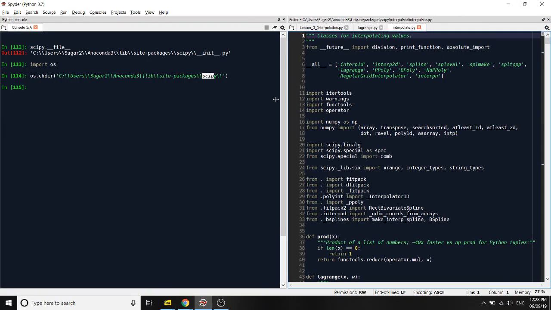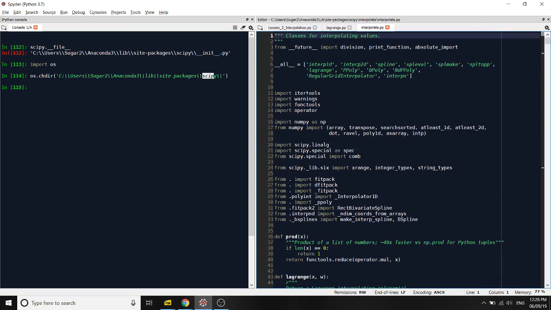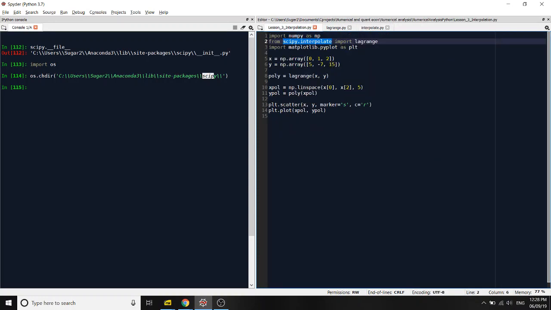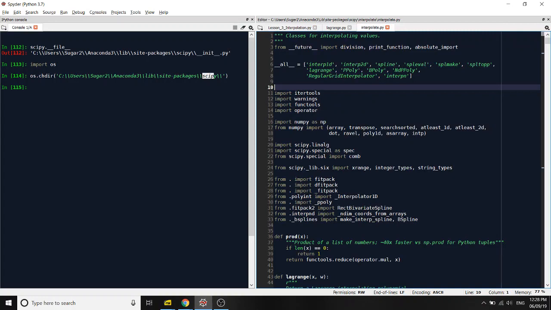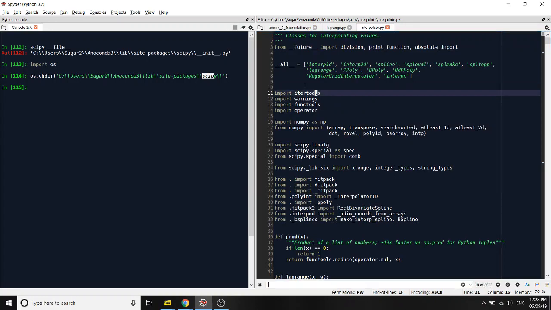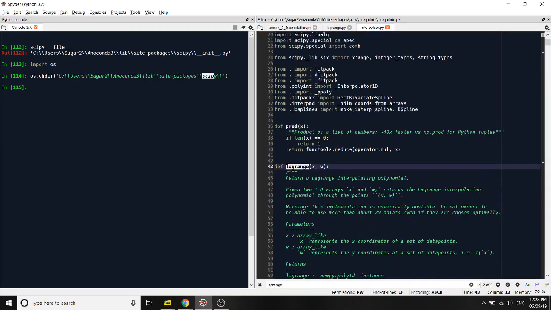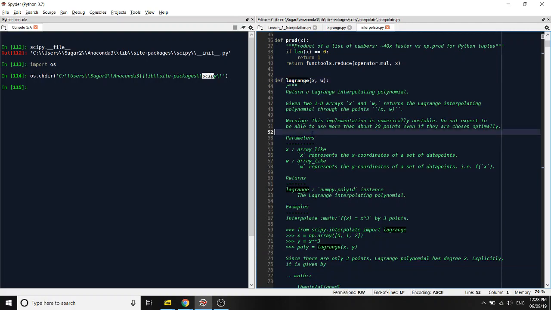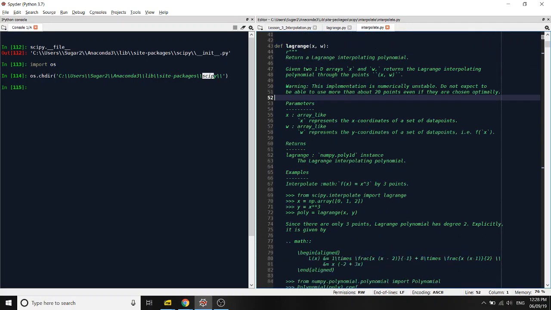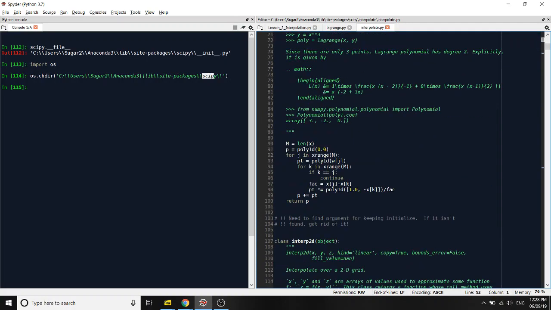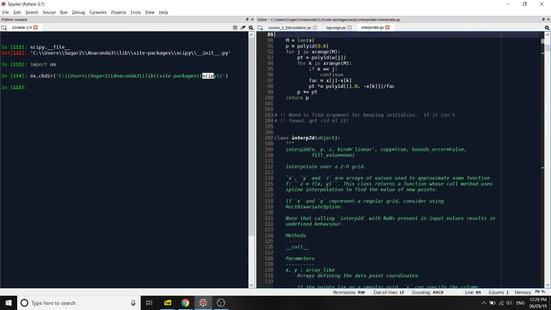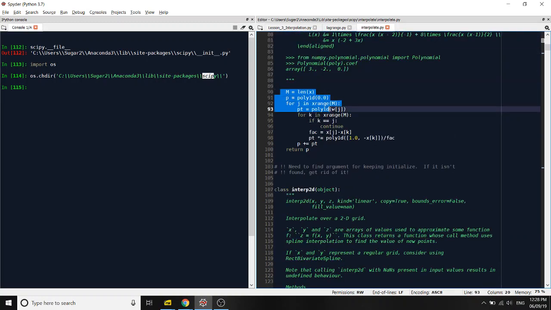And what we have here, since we imported the method Lagrange, let's look for Lagrange. So here it's defined, and yeah, you can have a look at this documentation. The code is just 11 lines of code. This is using the poly1d object.